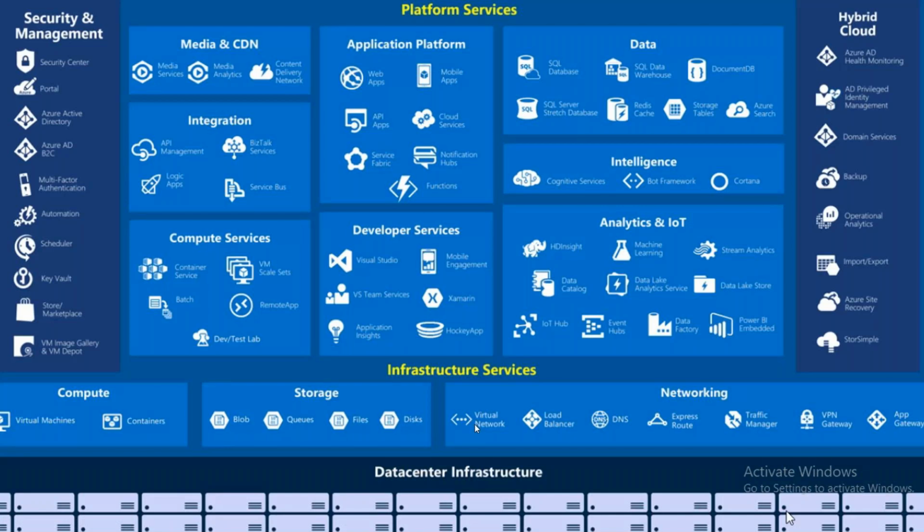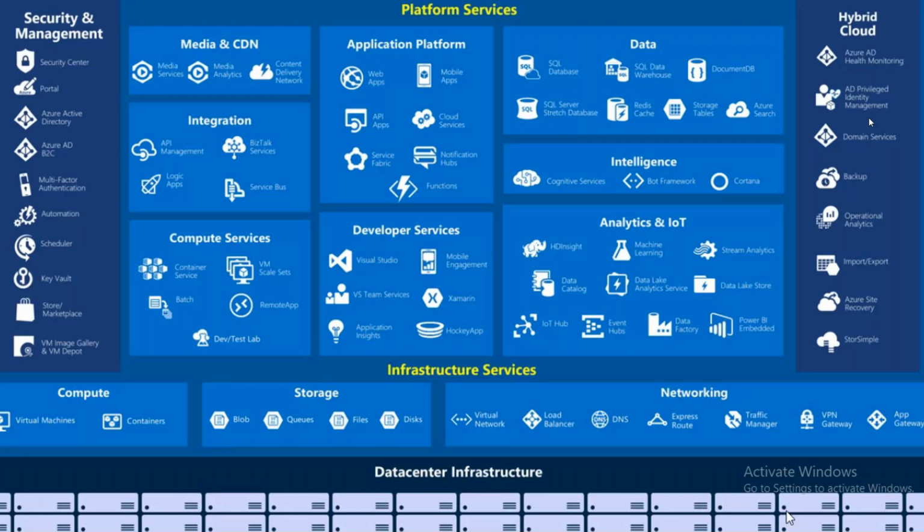Not like ExpressRoute, Traffic Manager. We are not discussing these services. In network service also, we are discussing almost 5 to 6 services. That is too good for you for understanding how the network team is working in the backend. And we will discuss about the Active Directory. We'll discuss about the licensing part, the Active Directory, the identity management. That is also very important. Mostly you never get a chance to work with the Active Directory, but even though we will discuss how Azure Active Directory works, how to create the users, how to create the groups, how to grant the permissions. That part also we are going to discuss.